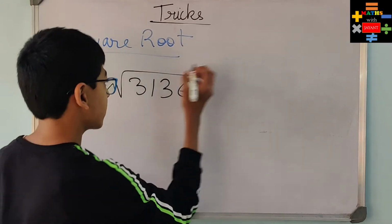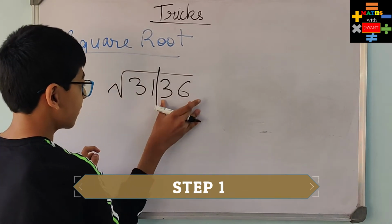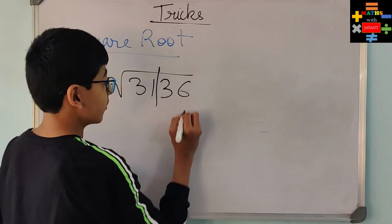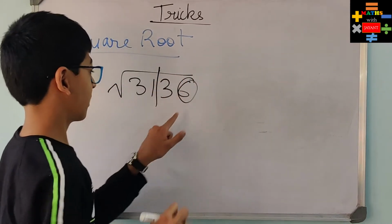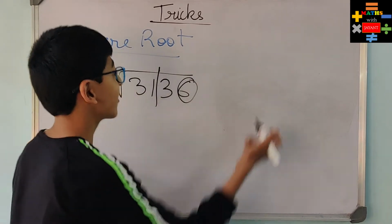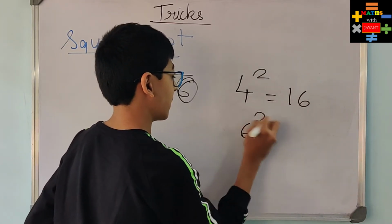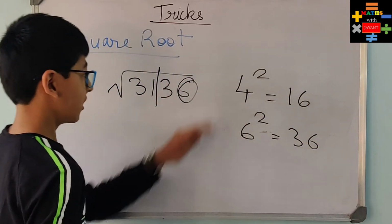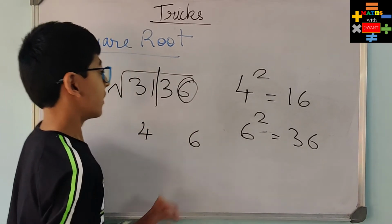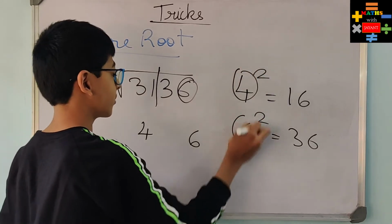First step, you are going to divide this into 2 pairs like this. So these 2 digits are one pair and the remaining digits are the other pair. Now let's look at the last digit, which is 6 in this case. You need to think in what all squares the 6 comes. We know that 4 squared is 16 and 6 squared is 36, right? So we will write 4 and 6 like this. If you figure out the 4, you will be able to figure out the 6.